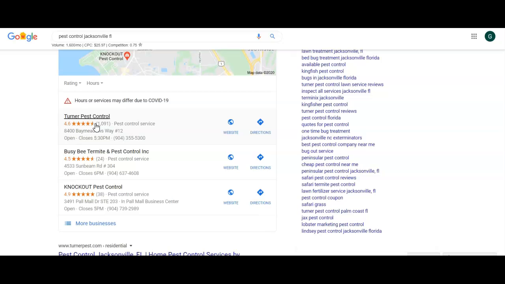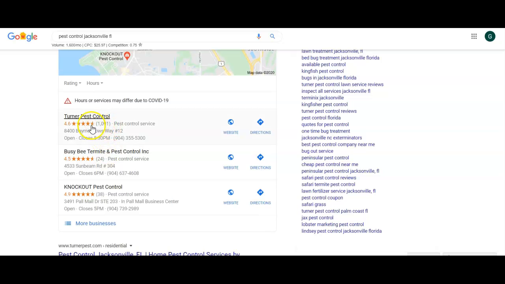But the biggest thing to remember, if you go put yourself in directories, is the way you have your name, your address, and your phone number. It has to be word for word, letter for letter, exactly how it is here in the GMB. Otherwise, Google won't give you any credit for it, and it's worthless. So I'll give you an example. Like how they use the and sign right here, if they were to go put themselves in a directory and spell that out, it would do no good. It would be a waste of time.